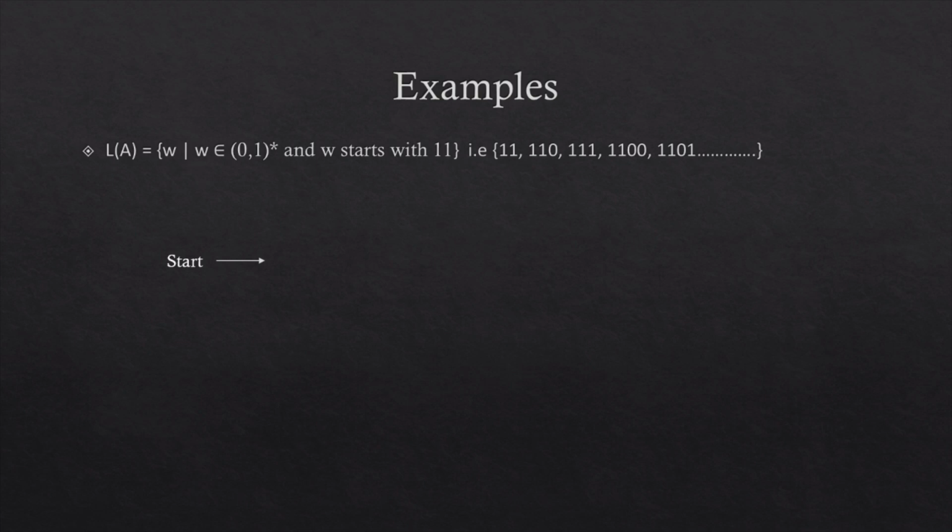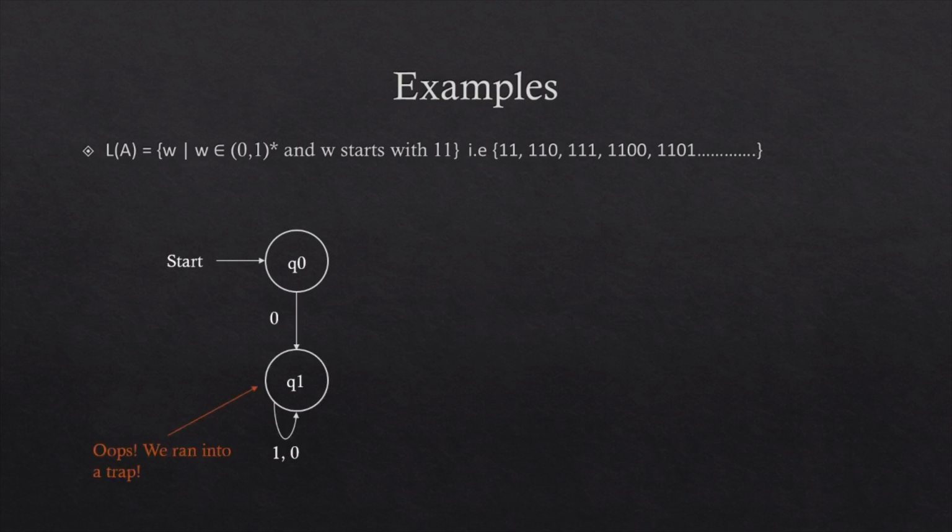So we're going to need a start state, and here we have it, Q0. Now, if the first symbol in the string is 0, then the condition that the string should start with 1, 1 is already violated. If the string starts with 0, it clearly doesn't start with 1, 1. So no matter what the rest of the symbols are, we already know that the string should be rejected. We don't need to check for anything else. So what we want to do is trap it in a non-accepting state Q1. And the DFA should stay here for the rest of the symbols of the string.